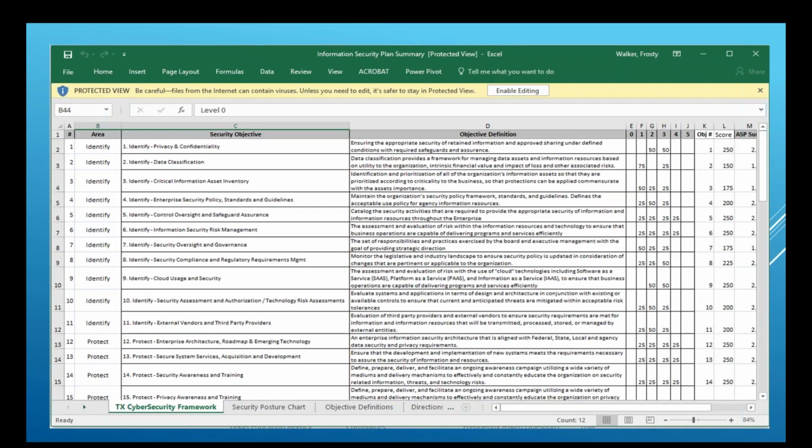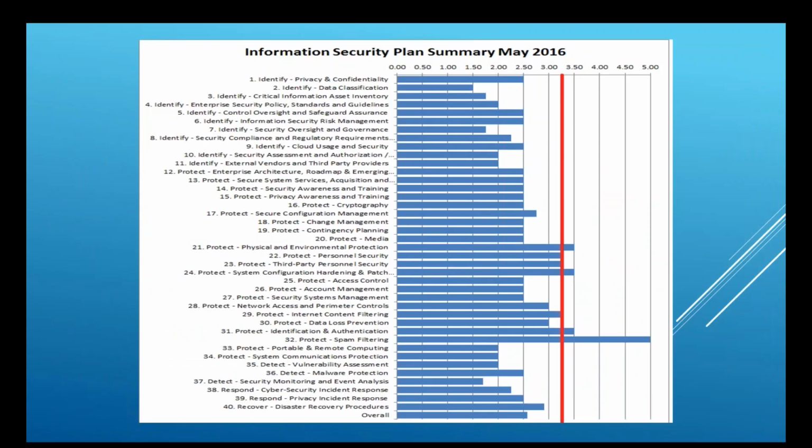And then in the next column is our security objective title, and then there is an objective definition. And then we have scores of what you might see in that. And the reason that we're going to input those scores is so that we can generate a one-page summary that we can present to leadership to identify where our security program is.